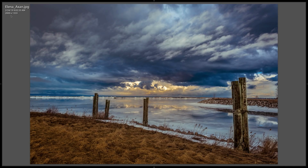This is Elena Xyn, processed entirely in Lightroom. Decreased the highlights, increased the shadows, played with whites and blacks and increased the clarity, did a strong contrast in the tone curve, played with the saturation of the blues and luminance of the orange and yellows, put a graduated filter on the grass and a radial filter to enhance the oranges where the sun is, and finally added a little bit of exposure to the rocks and added a vignette.